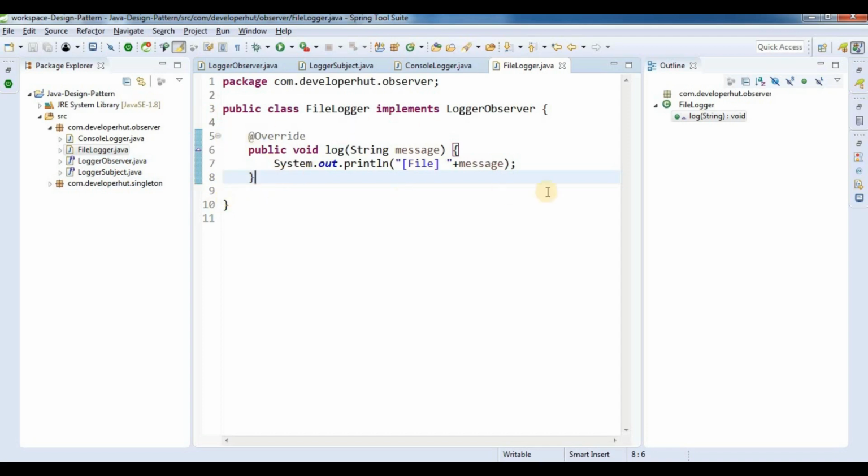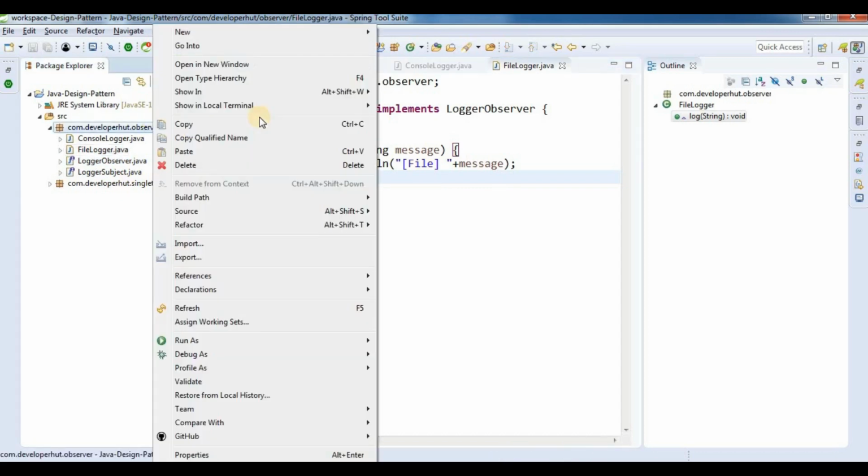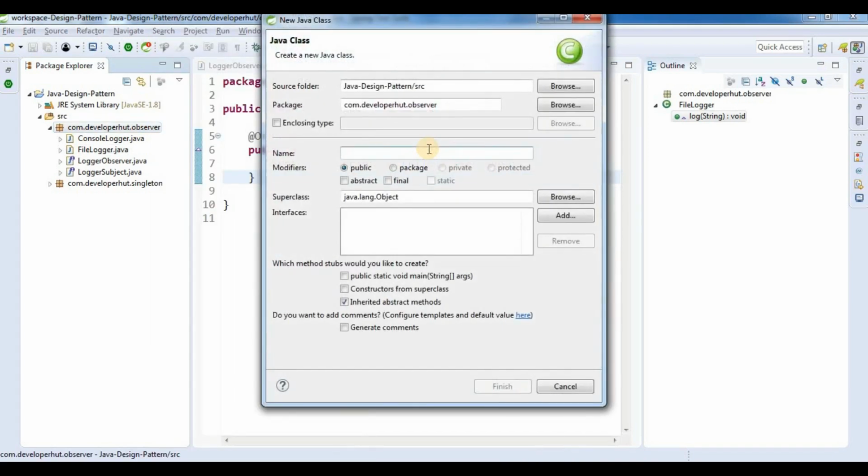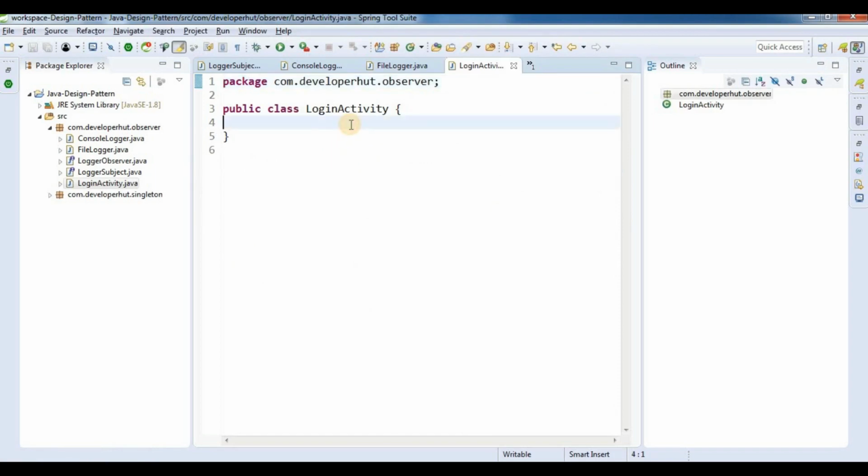Now let's prepare our subject. For this I will create the login activity. So I will go ahead, new, and I will say login activity, right? I will click save and say finish.